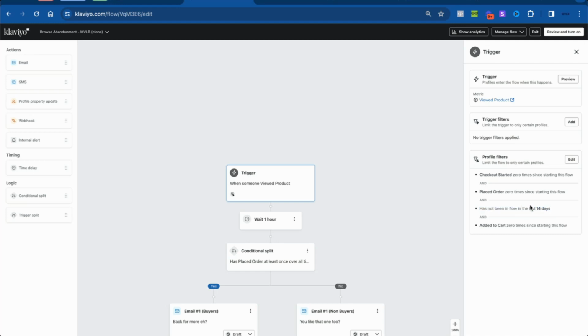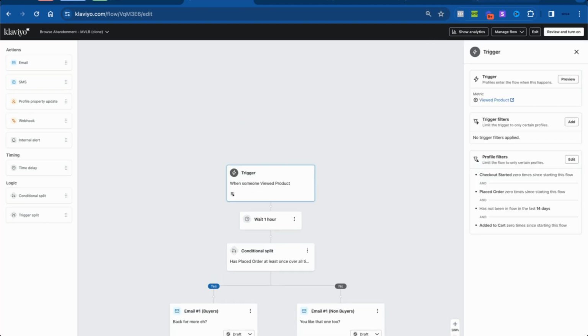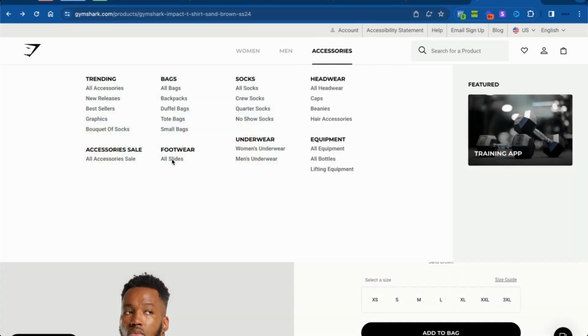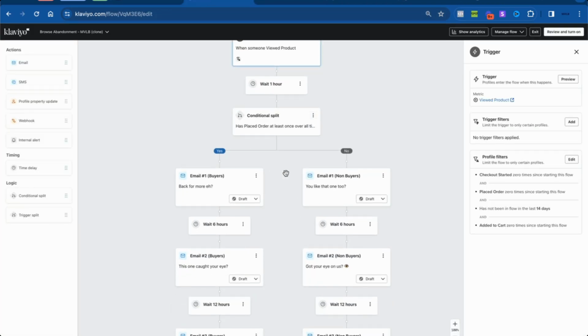We've recently been testing a 2-week delay. You can always just adjust this to whatever you guys feel fit. We like to change this to 3 days in the busier months. 10 days you can test out, 14 days you can leave as that. It's really up to you guys. So then we'll wait 1 hour. Basically all the people who view the product right here and qualify for this, we'll wait 1 hour to send them these actual browse abandonment emails.